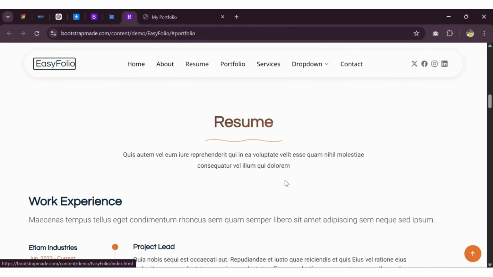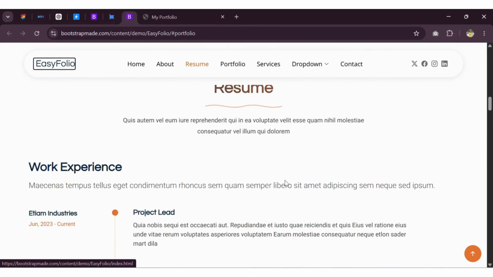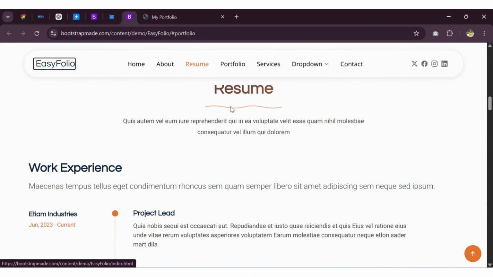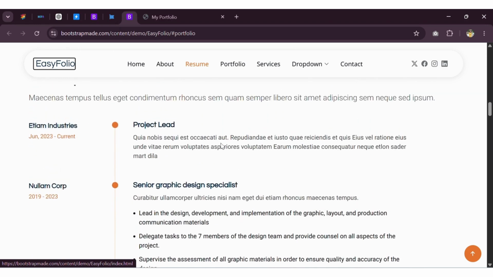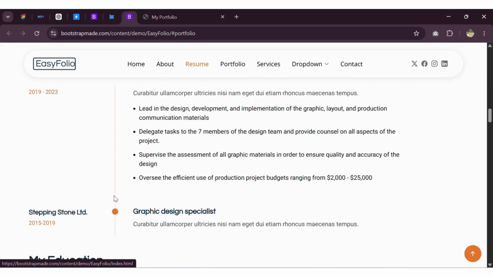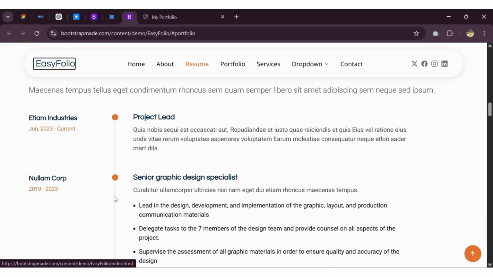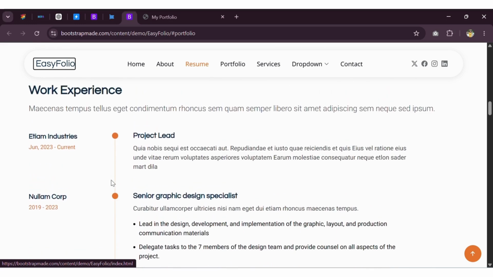our skills section. The next section is the resume section. So here we have the title. We also have this, which is called the timeline. So we'll be designing this. There are various ways of designing this using CSS. Some may use JavaScript, but we are going to use our own design. We'll be using Bootstrap and CSS to try and come up with this.